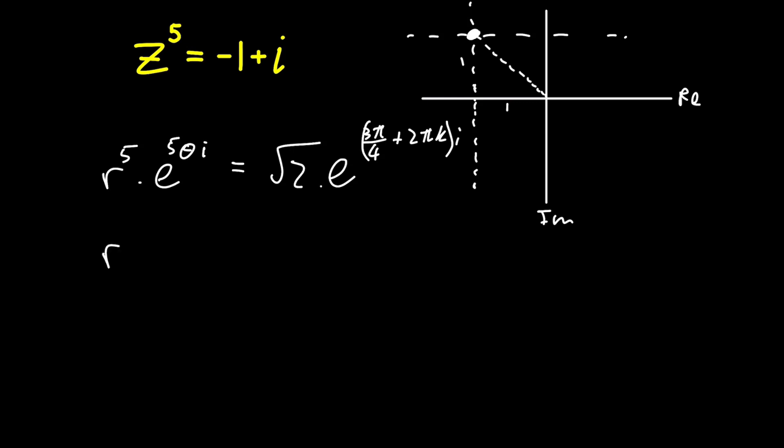So now we have to have that r to the power of five is equal to the root of two, because this complex number must equal this complex number, which is what the question is essentially saying. So therefore r to the power of five must equal the square root of two. So solving that, we get r to the power of five equal to two to the power of one over two, and r is equal to two to the power of one over two times by one over five, which is just two to the power of one over ten.